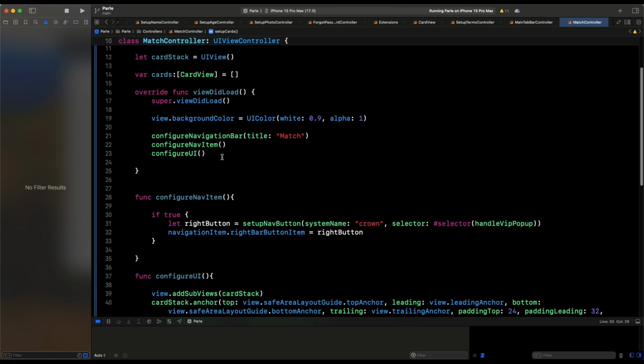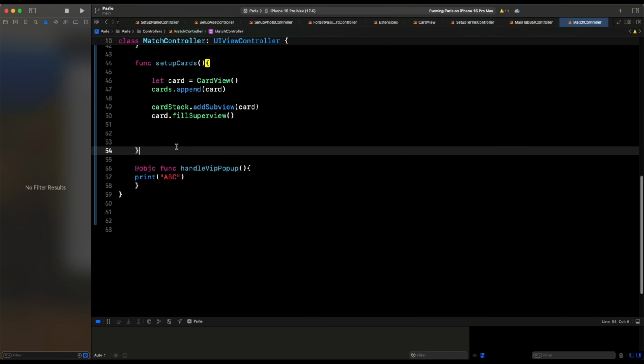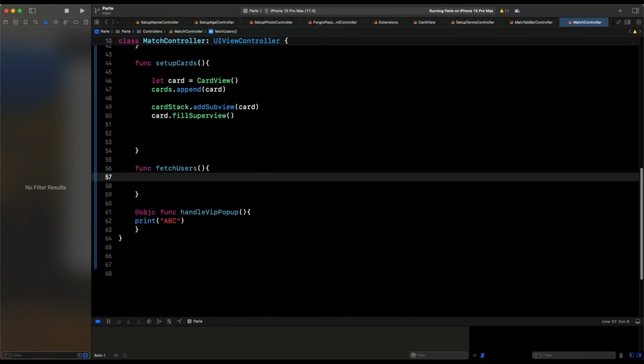So what we need to do is probably create, where do we do it? I'm looking at the final code. We call it in the fetch. Let's create a function called fetch users, which is going to be useful down the line, right? Func, this is going to be called fetch users, right? Fetch users is going to do not much. It's just going to be, we come here and we say set up cards, like so.